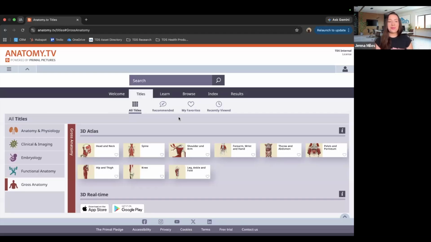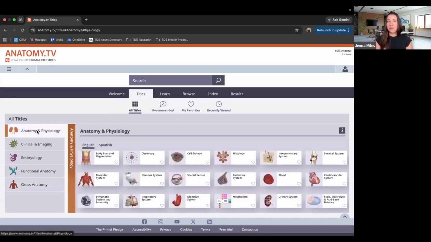That way, when you have to further build upon the building blocks of anatomical learning, the confidence is there from the start. So while we're talking about the building blocks of anatomical learning, let's talk about where that usually starts, and that being anatomy and physiology.